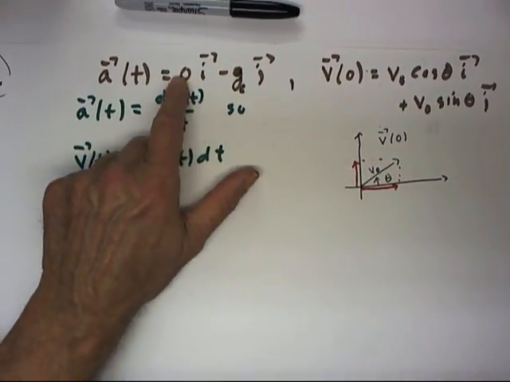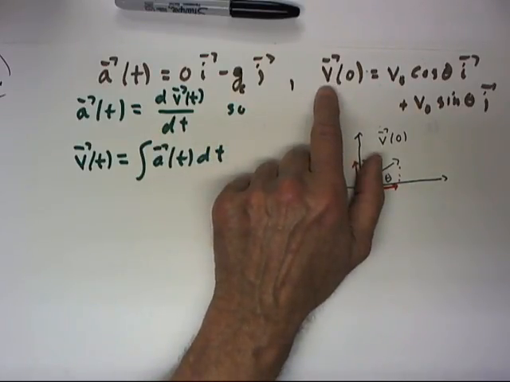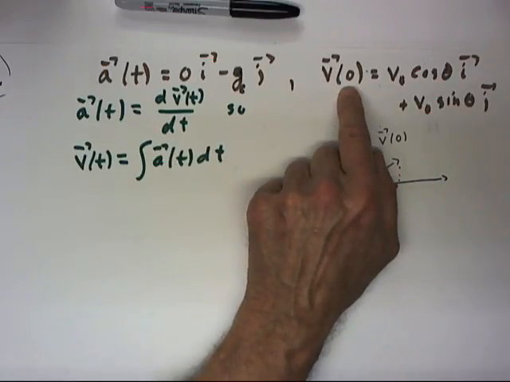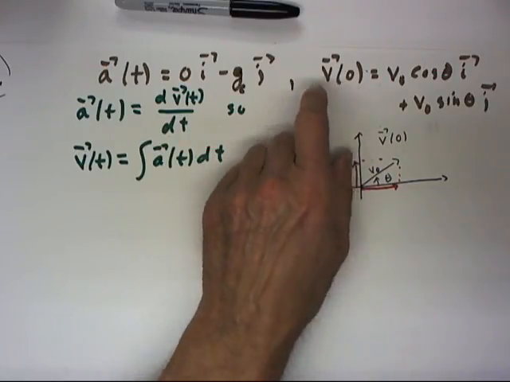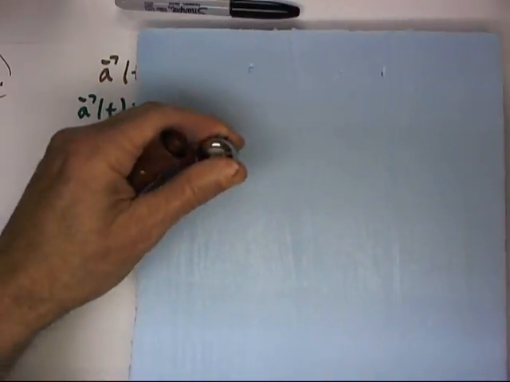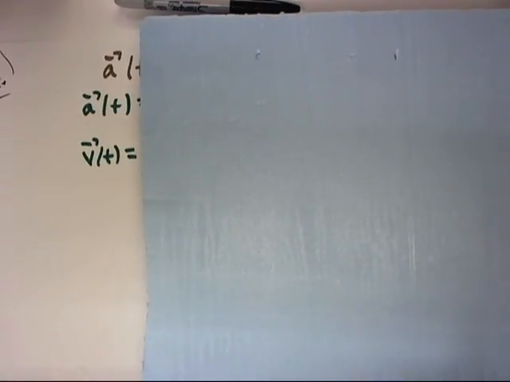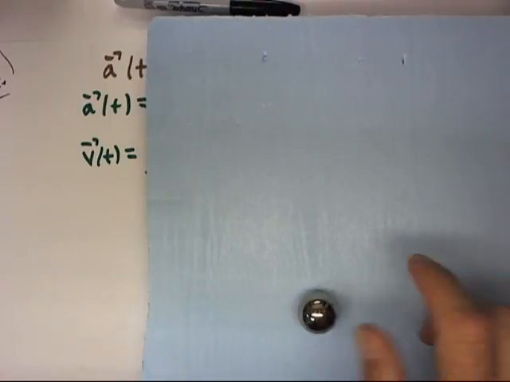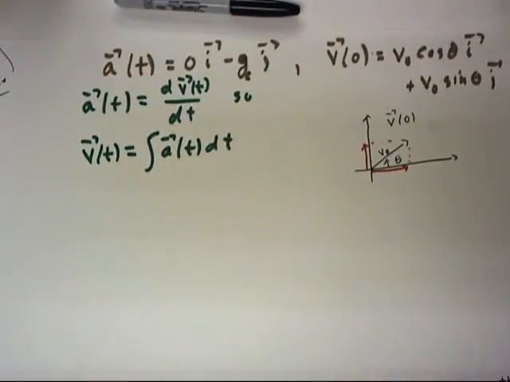Okay? Now, I want to analyze the motion of this ball in general. So I'm going to say the ball has an initial velocity, which is a vector, v, and we're going to let t equal 0 be the clock time when I release the ball. Now I can release that ball in the horizontal direction, but I can also release it so that it has some vertical motion. If this is vertical and this is horizontal, I can start that ball off at an angle.